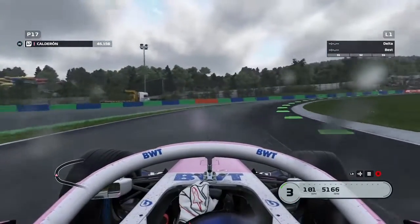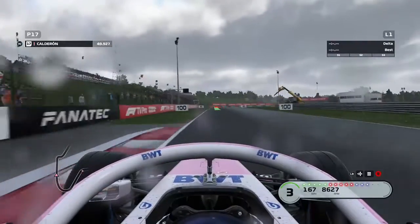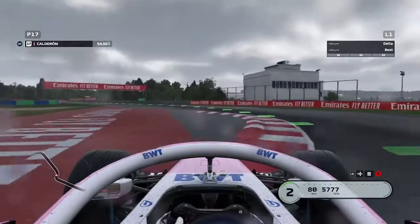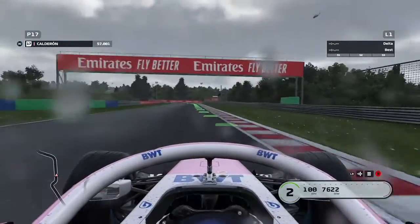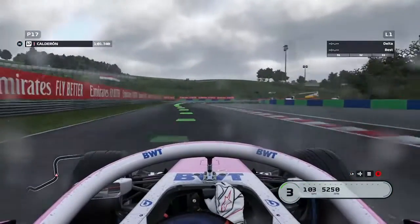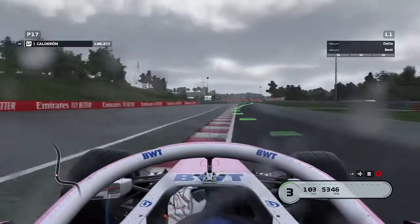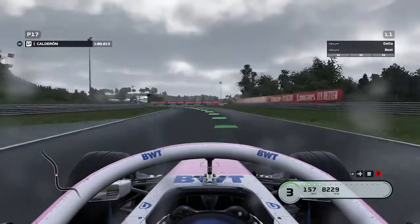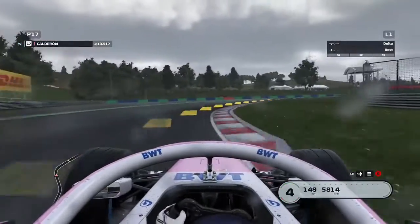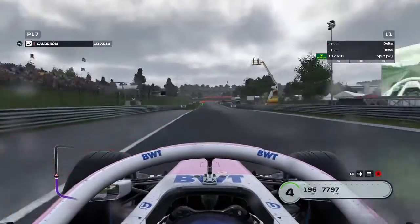But cutting turn 4 quite significantly, but somehow we managed to get away with that. And then now towards the chicane, and a lot of understeer, and we just completely missed out the chicane. But again, able to get away with that. So I'm not sure what's going on with the track limits, but that's 2 cases at least on this lap where the lap should have been disallowed. But anyway, not complaining, but yeah, it's a little bit weird.